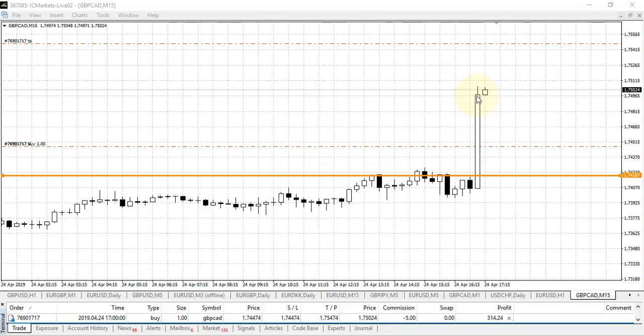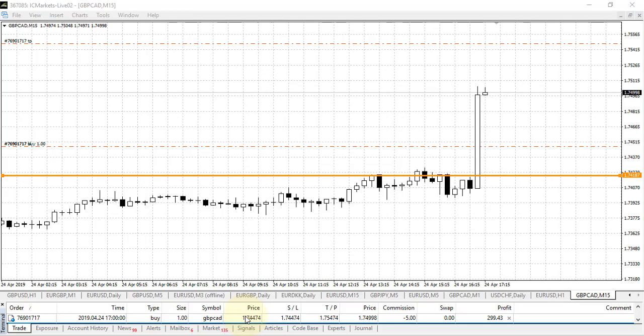Okay. One thing you notice is that I have actually moved the stop loss to break even. So this is our entry price, and I've shown this so that you can see our entry price was 1.74474, and I've now moved our stop loss to 1.74474. So on this trade, we can no longer lose. Come what may, the worst case scenario is the price reverses back and takes us out at our stop loss, which is the break even. But I don't think that will happen.